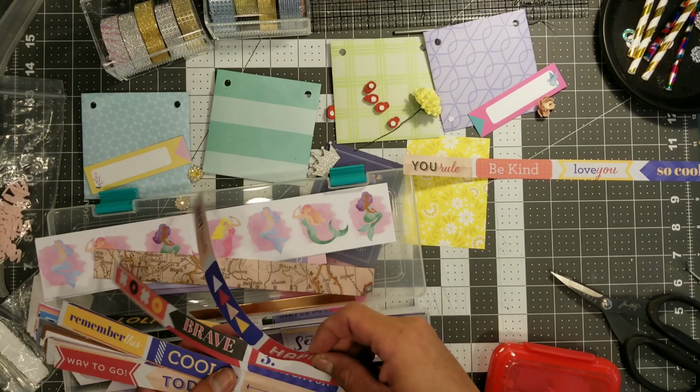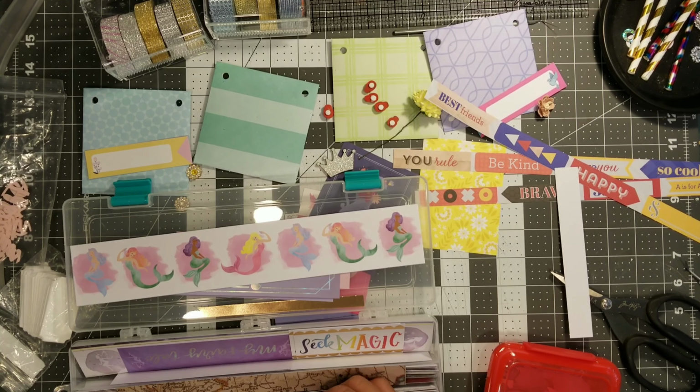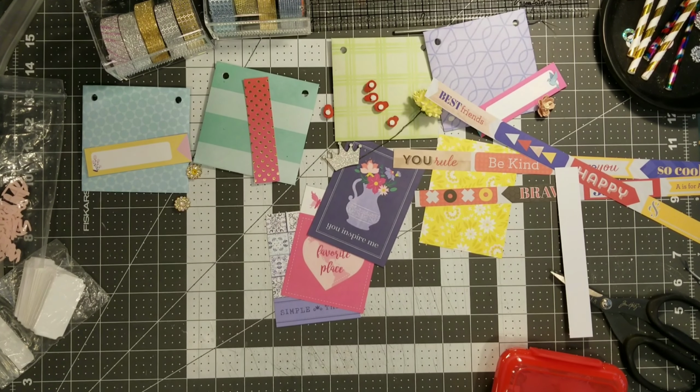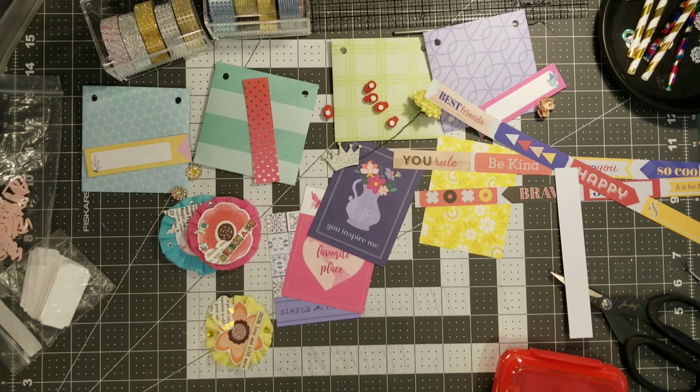This is my little borders, and some of these have little sentiments, and you could just go ahead and cut out those sentiments and use them for your little project. I love to use these little wordings, you guys. I mean, everybody uses them, honestly, to tell you the truth. I'm not saying that I'm the only one, but you guys do notice that I use a lot of those little sentiment wordings on my projects, whether it be on my little embellishments or on big projects.